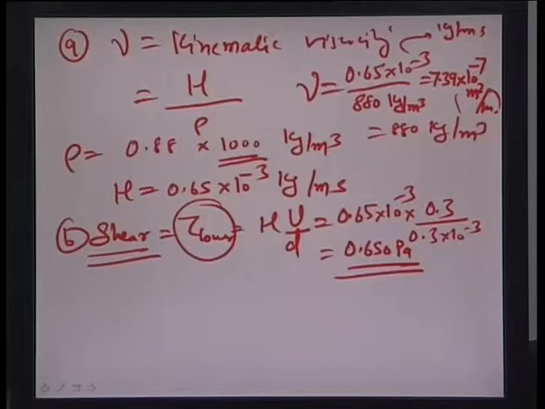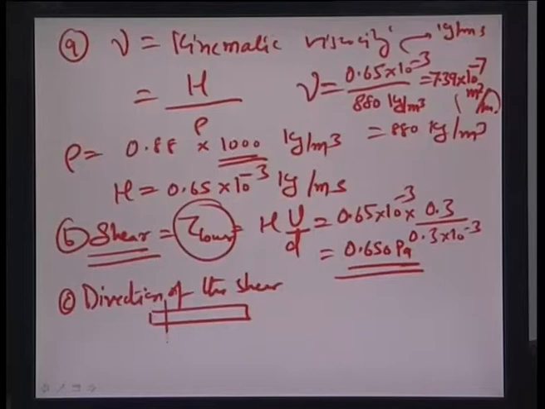About the direction of the shear force, if you look at the plate combination, you have this as the upper plate, this is the moving fluid, okay, and this is the fixed plate on the bottom side, and you have this velocity vector here going from some finite value u to all the way to zero. So you can consider that if this element is moving along with the upper plate, it would exert a force which is in the reverse direction, okay? It's a reaction force that it would exert on this plate, as if it tries to get the plate back into its normal position, okay? So that's what the upper direction would be.